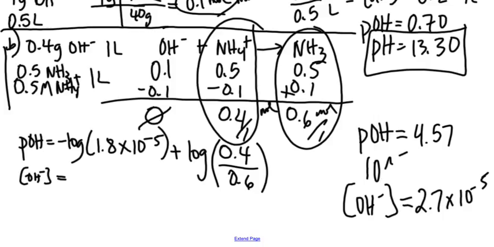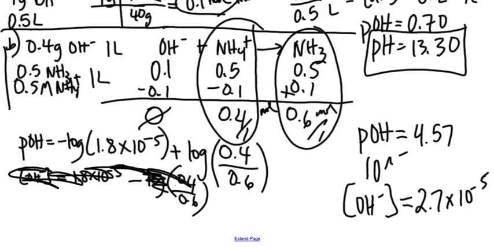Take out all the p's. But we got to make that minus that ratio. You see, it's kind of like anti-logging everything. Does that make sense? It doesn't happen very often. I don't encourage this. I'm just saying. It's a little bit faster for the math savvy people. Don't get any crazy ideas. So this is how you do it. I just know that when they ask for that OH, I get frustrated because I did all this, found pOH, then I have to go back and do 10 to the negative. So that just avoids that. Is that all that problem? Is there a C? No C.